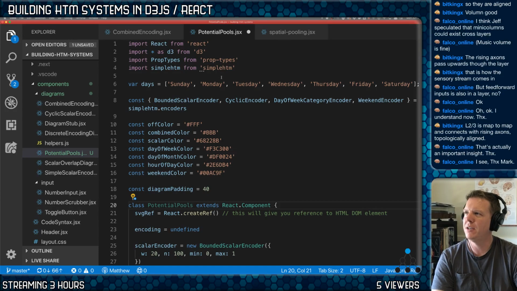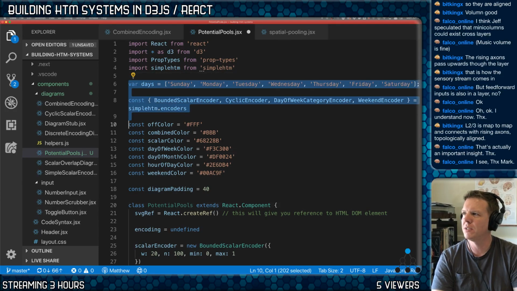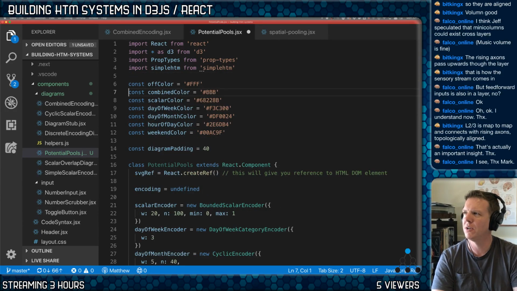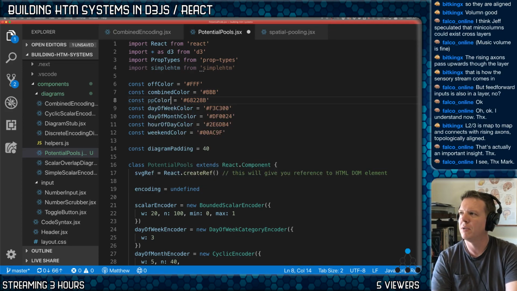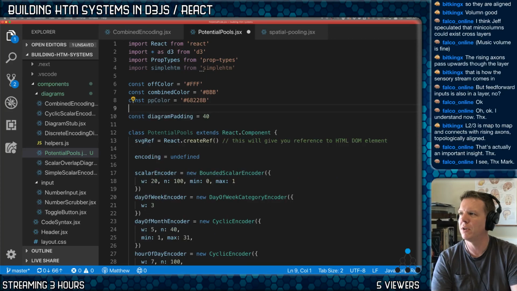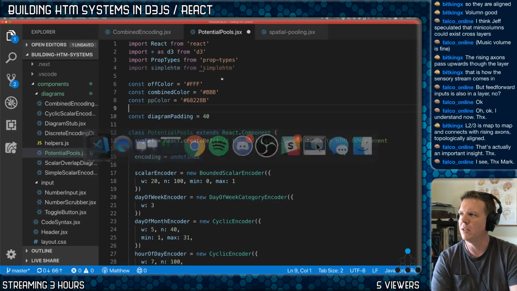I will not need most of this stuff. I won't need this. I'll use off color, combined color, and then we'll have a PP color, the potential pool color, which is going to be a very light yellow, a lemon yellow or something.